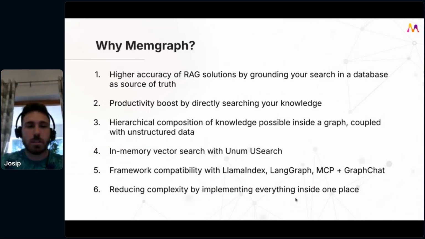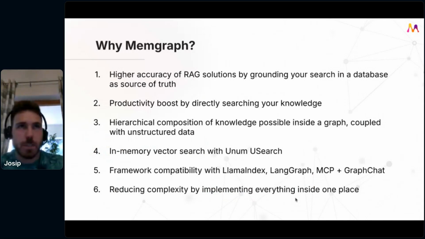Of course, the productivity boost is another reason to use it, because Memgraph is bundled with vector search and with all these integrations in the AI space. By combining vector search with your hierarchical knowledge along with your structured data, it enables you to do pivot search in multiple ways.